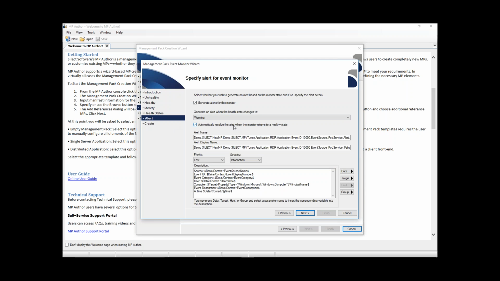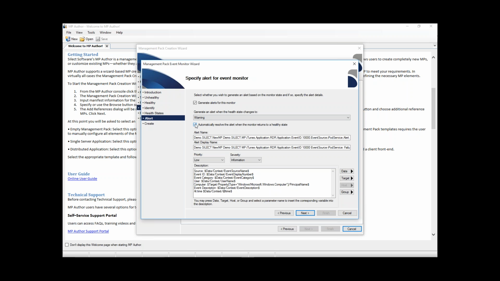Maybe you don't want this alert to be automatically resolved at first. Maybe you want to make sure you don't miss the fact that it happened. So you could deselect that for a period of time and then afterwards change that back to automatically resolve. Okay, there's the naming convention.